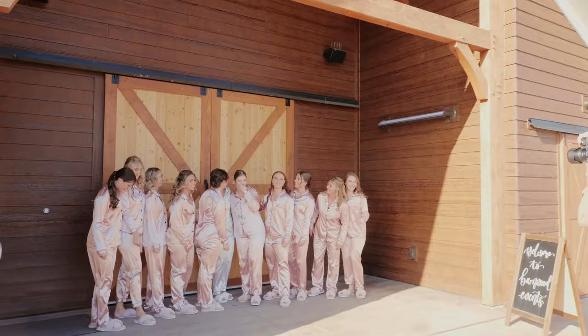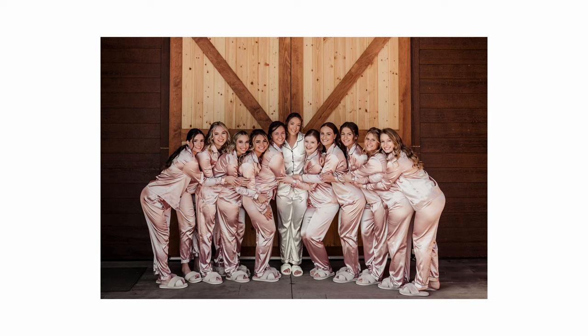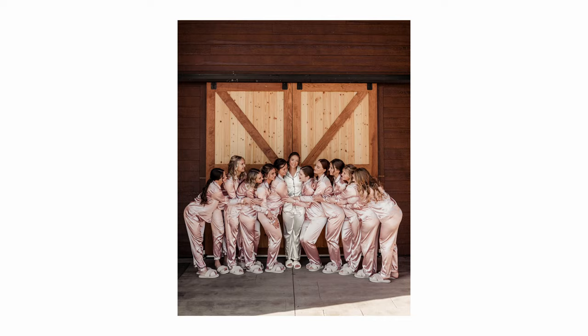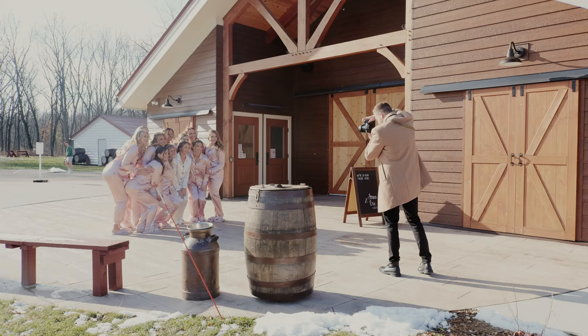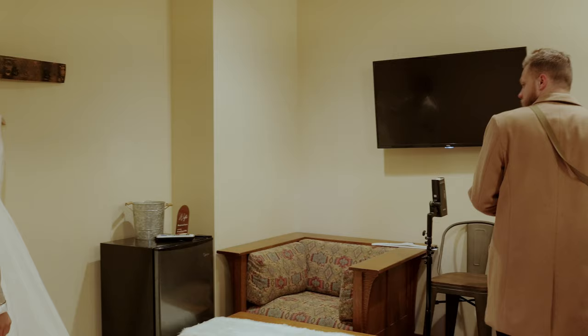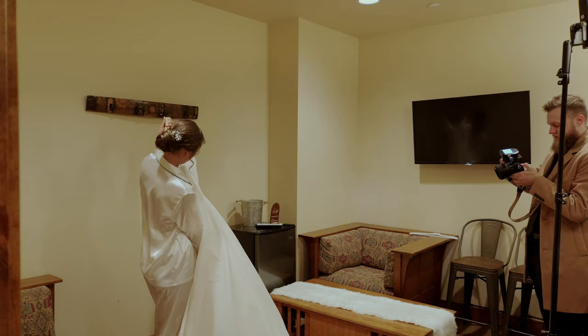Everyone just turn and face me this way, get really bunched up — not in one big line. Tall people in the back, short people in the front, sorority squatted up just like that. But we're still getting touchy and huggy here. Ready? One, two, three — touchy, huggy and smiles with each other. Hold it and grab it. And then I'm going to keep you right in that corner — just look at your dress. I'm going to make sure my settings are right here, get rid of some of those shadows. Looking at your dress and then look in here, smiles.